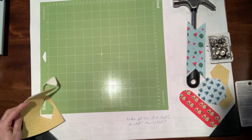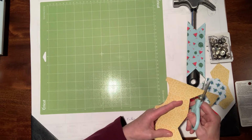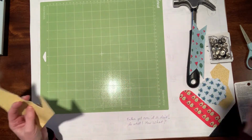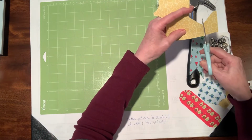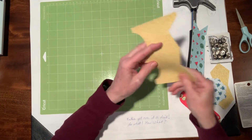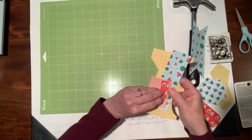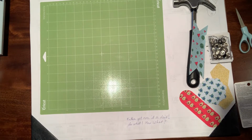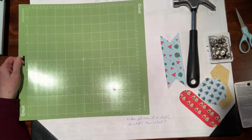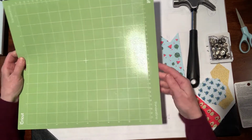Now, let me just point out again that if you don't have a Cricut machine, you can go ahead and just make a pattern of your own and cut it out by hand. I mean, this is how easy this faux leather cuts. Just so simple to do with just your scissors. So you can go ahead and do that cutting with your faux leather that way. Okay, I'm going to get some things cleared up, and then I'm going to show you real quickly how we're going to finish these. So easy, but so handy.